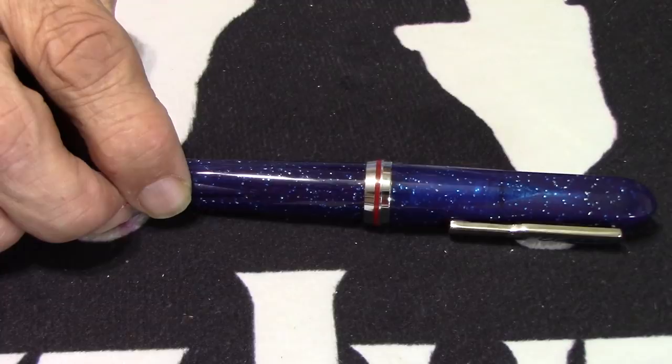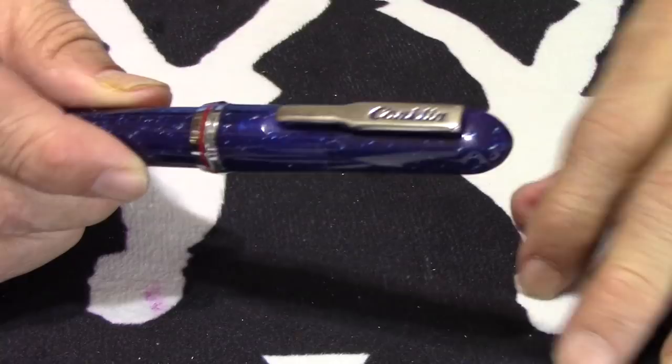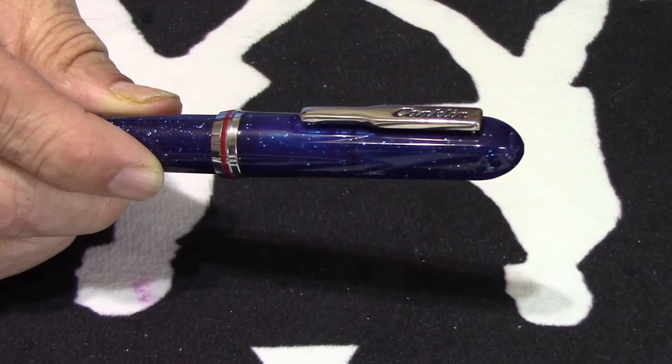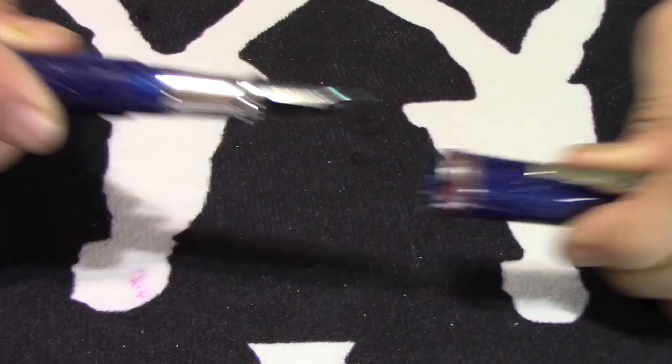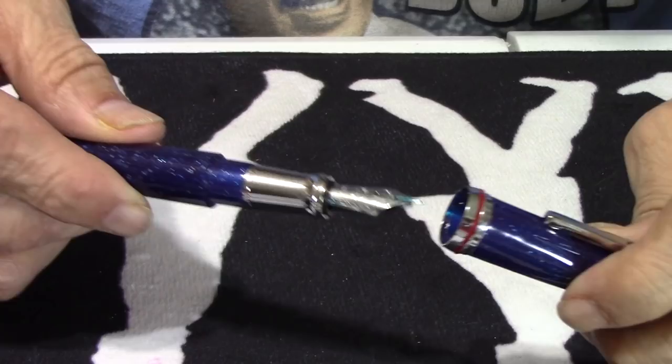And what's cool about this pen, it has the close and shut twist magnet lock system. Now that is cool. Watch, here we go. Boom, boom. Now that is cool. I like that. I really like that. That's new.